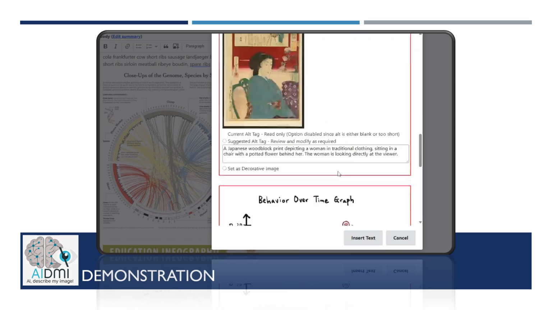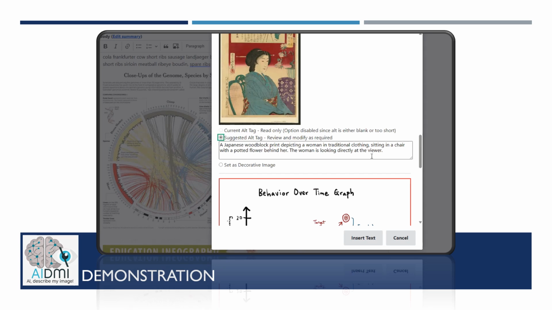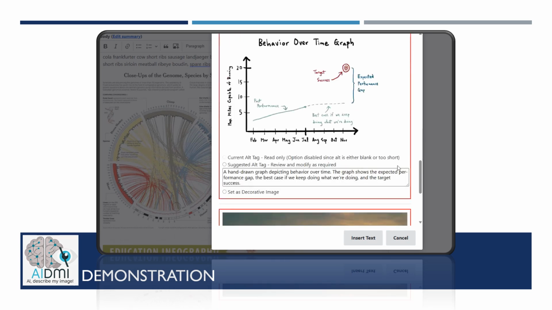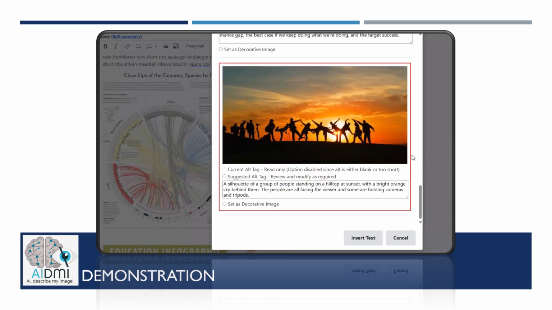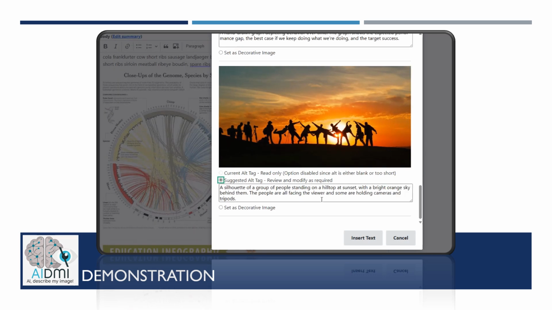You can see AI also didn't have much of a problem with handwritten information, and created a chart. For our last image here, let's actually type in a little something. This is a test.